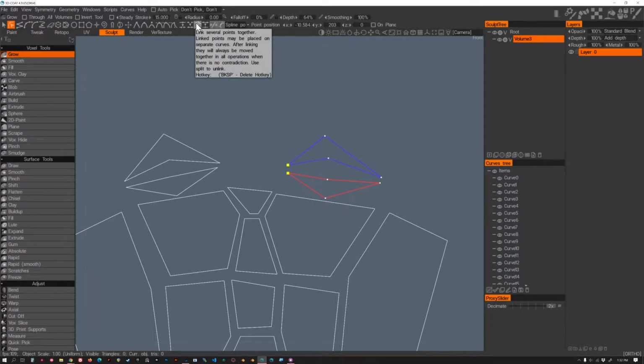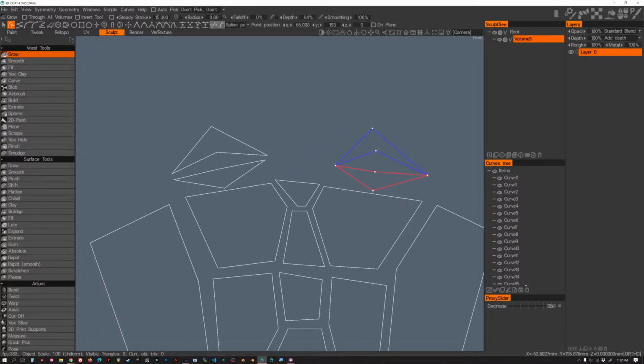So I'm going to hit end here, and press J, and then the other one I want to do is, yeah, that should be good for now. So I can select these two points, and press J, like so.